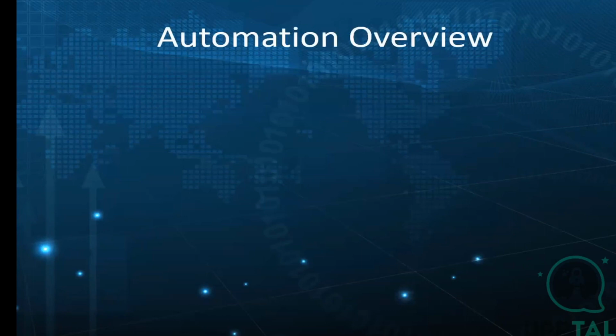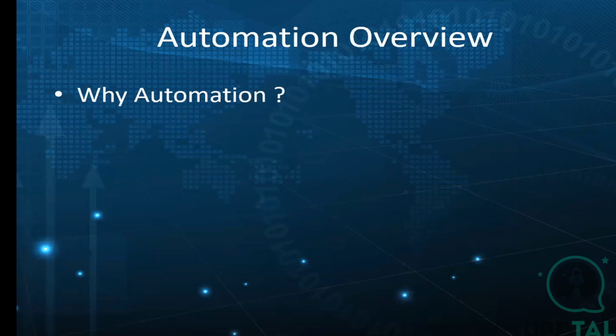Let's quickly start with the automation overview. What do you think, why do we need automation? Can anyone try this? Any answer, any points, any bullets will be very much appreciated if you interact more, as Jubrail said. Why should we go for automation, why should we not do manual testing only?